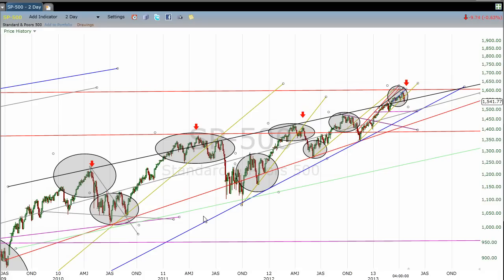It's also kind of interesting to note that the first bounce was almost immediate in the formation of the head, almost a hairpin turn. In other words, we came up, sold off, immediately bounced back up, sold back. This time took a little more, it was like an 18-wheeler. This was like a Mini Cooper back here. This one took a little bit more time to turn before it could come back for that back test.